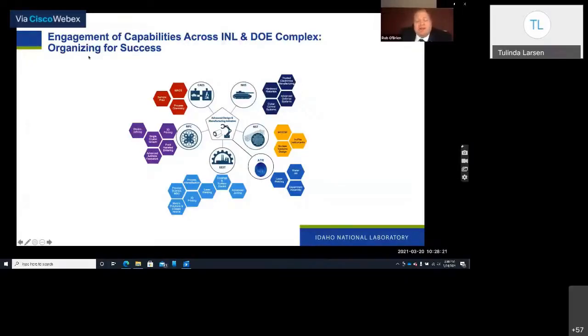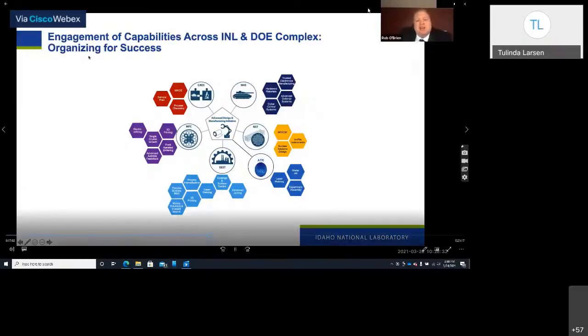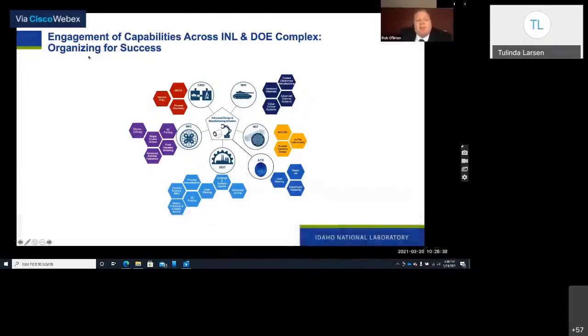I think there are some very exciting capabilities that can be brought to bear on a whole number of very different problem sets. One area to note is our Center for Advanced Energy Studies, or CAES. There are some unique capabilities there in microscopy that are more open access for academic institution partnering, and that includes everything from process chemistry, sample prep, and a microscopy suite with state-of-the-art instrumentation that is accessible to any institution that would like to participate.